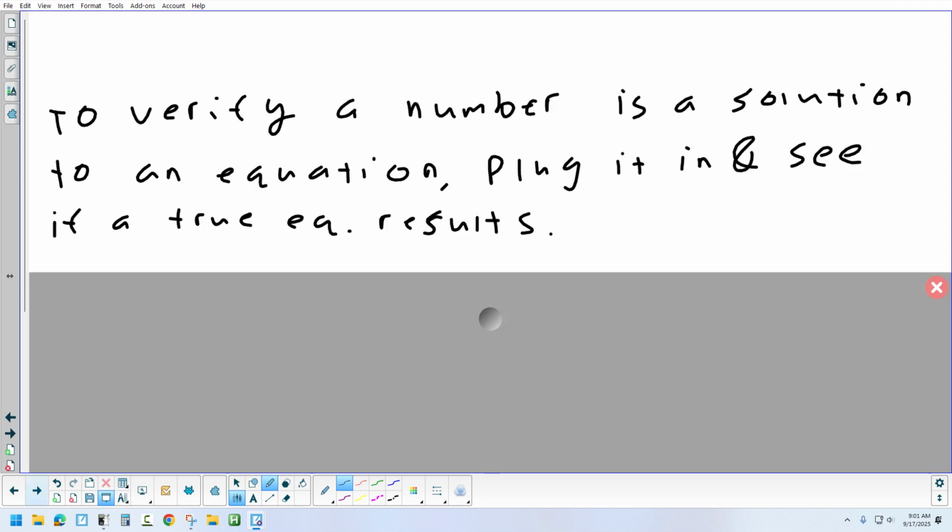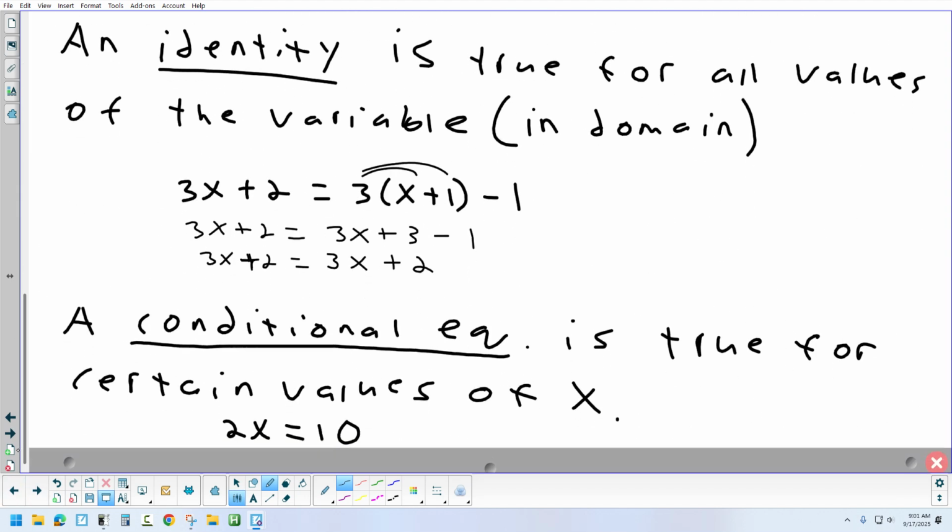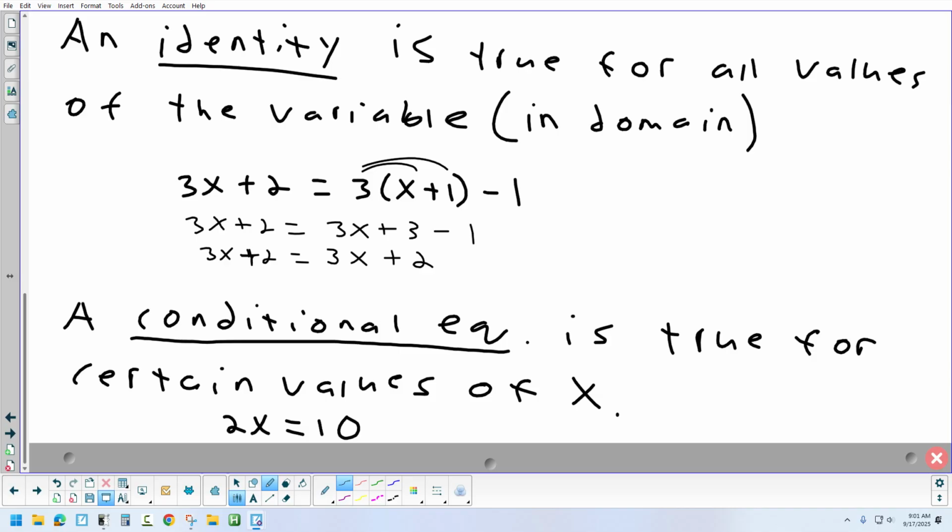And I don't think I did an example of the third case, but the third case would be a contradiction. That's where when you try to solve the equation, you end up with something. Let's say you got to this step. And after you distributed and combined like terms, you ended up with something like that. Well, when you subtract 3x from both sides, you've got 2 equals 4. That's not true. So what would happen in that case is there are no values that would ever make the equation true, and there's no solution.